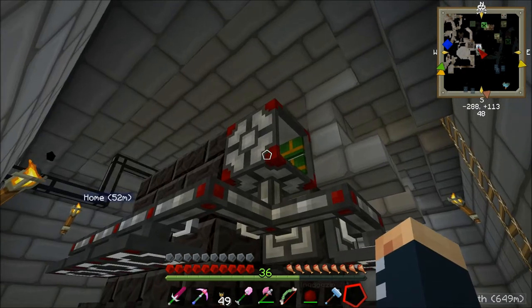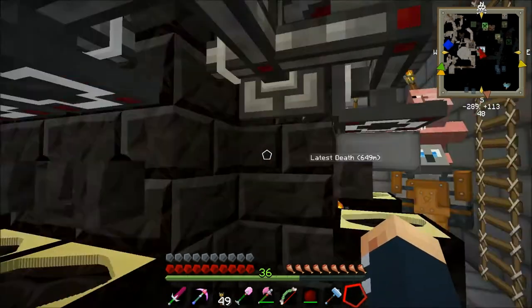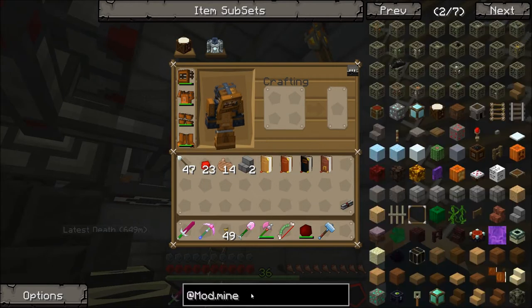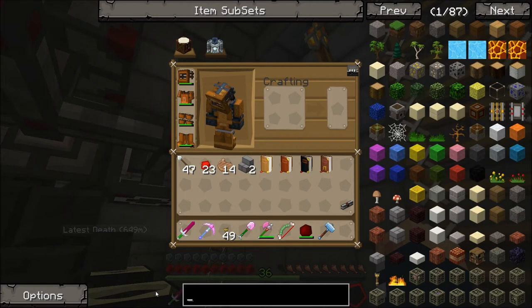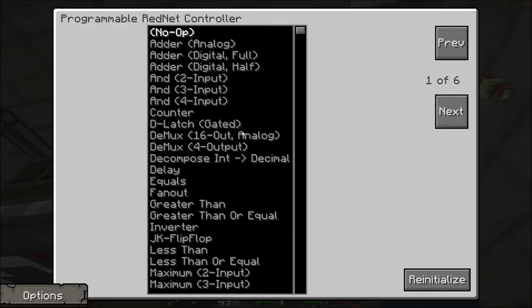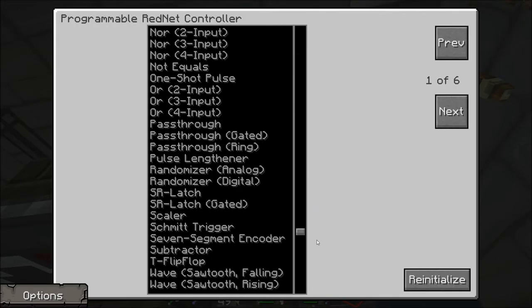So we got a timer here, and we need to test it. So if you could go and get, I don't know, a lamp or something, or a redstone torch would do. Okay. So if you just get a single redstone torch, and I'll use this. I'll get a timer.